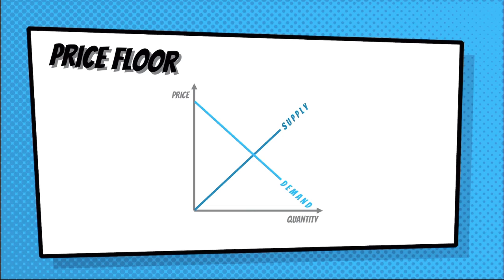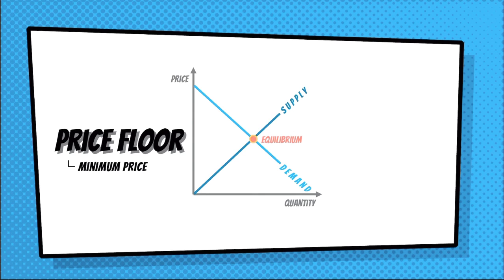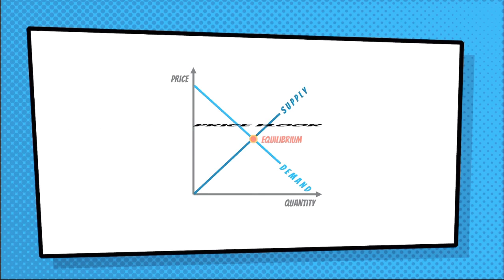Here's the market diagram again. This is equilibrium. However, the government said it is too low. We need a higher equilibrium. So they put on a minimum price at here. And now the quantity of demand and the quantity of supply both changed. The quantity of supply now is bigger than the quantity of demand because the sellers are going to produce more. However, the price increased, so the buyers were not willing to buy that much.